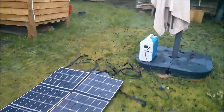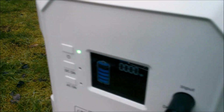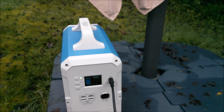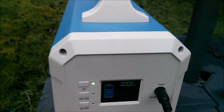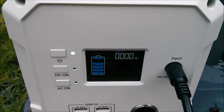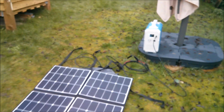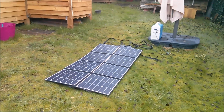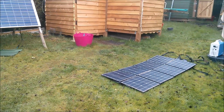Now the EB150, the big power bank, isn't as good at harvesting energy. So what's it getting? And the answer is 0. And if I stand over the panels, creating anything like a shadow on them, oh, it's not doing it now, it must have lightened up a bit, but it was sort of flickering and switching on and off. It is now at least producing enough to hold that display constant, but yeah, 0 watts. So no, it doesn't look like going to thin film will get me any more power under this very overcast sky than using the silicon wafers.